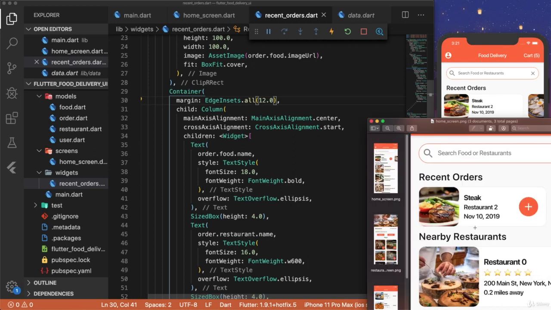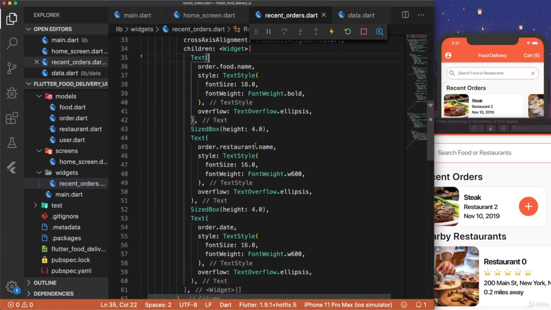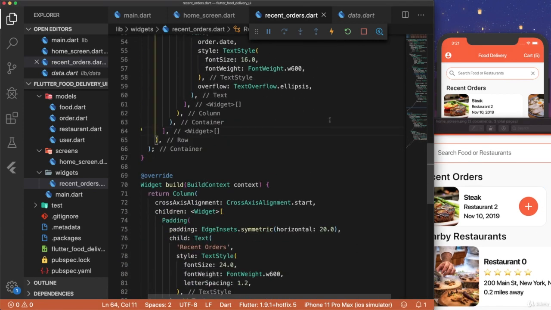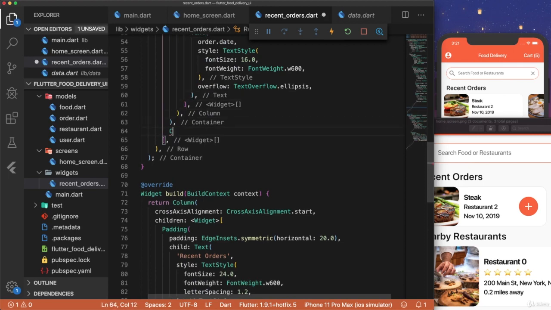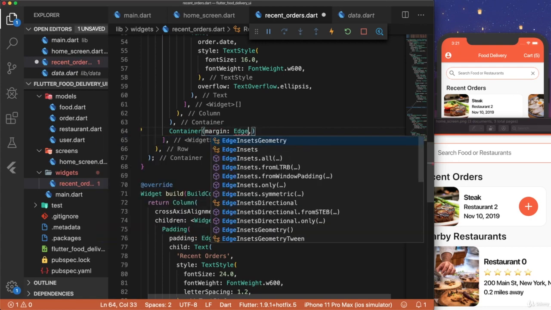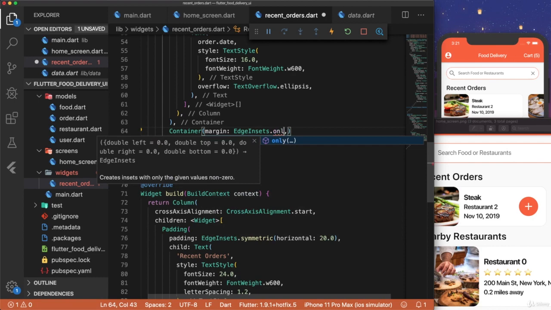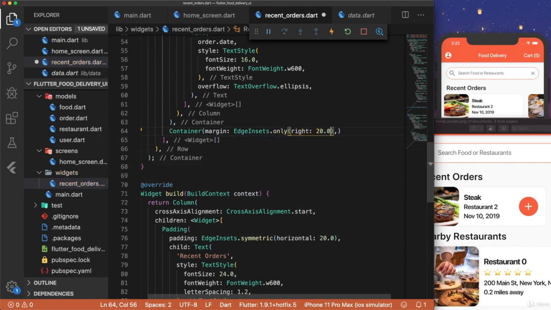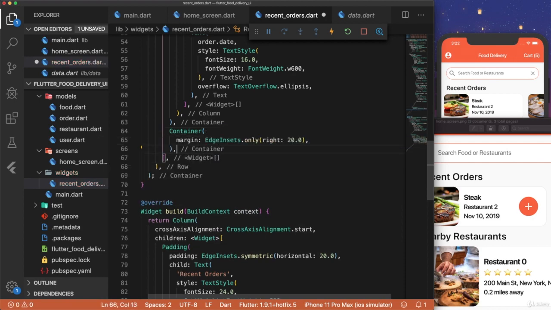And the last thing we need to add to our recent orders is the icon button. So let's go down, and then after our container widget here, let's create another container, and this is going to have a margin EdgeInsets.only right 20.0, and that's going to ensure that there's a margin on the right side of the container.